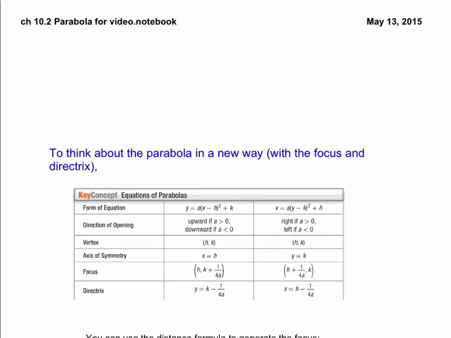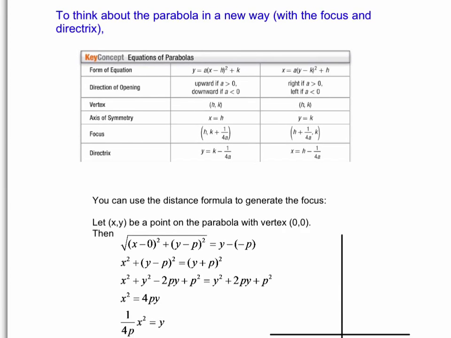Okay, so some of the new vocabulary that goes with this new way of thinking about the parabola. We've already talked about most of this. This part is all what we've done before. But here, if we're trying to get an equation for the focus, if it's a vertical parabola, a parabola that goes up and down like this, the focus, the directrix, and the vertex are going to be all on the axis of symmetry in the same line. It doesn't matter whether it goes up or down. The focus will be inside the parabola all along a vertical line that is the axis of symmetry.